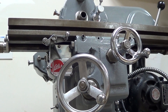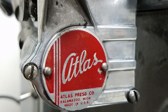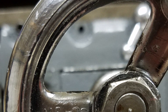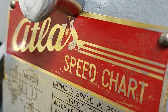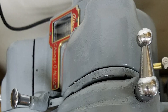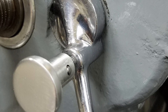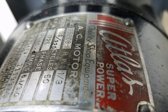That pretty much wraps up the complete teardown and cleanup of this machine. I would love to hear from you if you've got some positive feedback or constructive criticism — that allows me to improve, and I want to continually get better at this. The only way is if we have that type of dialogue where you can point out somewhere I've made a mistake or a much better, faster, more efficient way. Please let me know — that's the only way I'm ever going to learn.